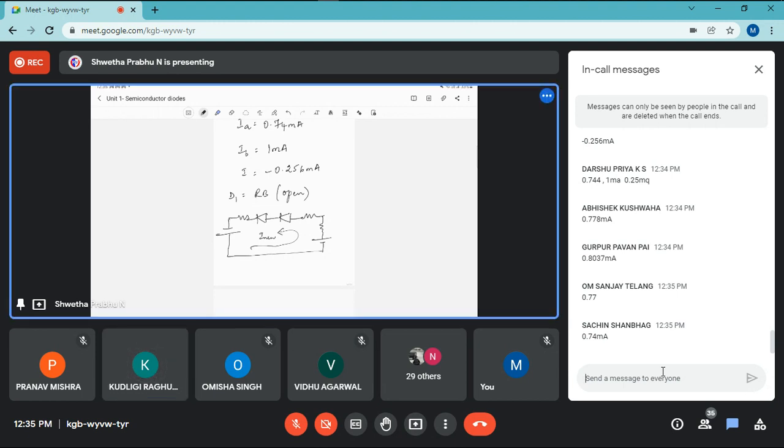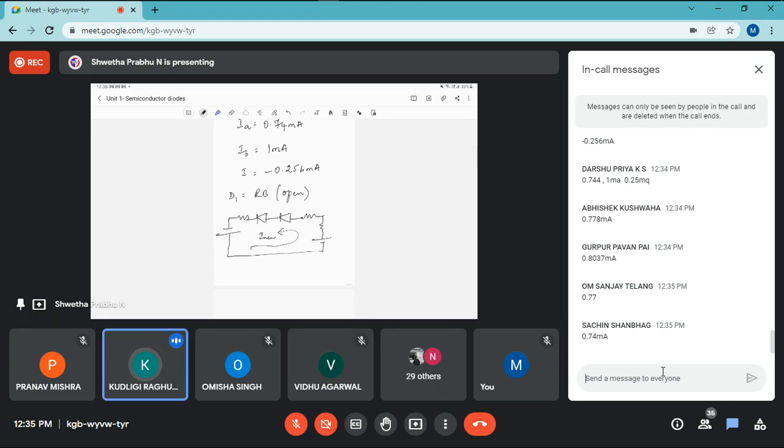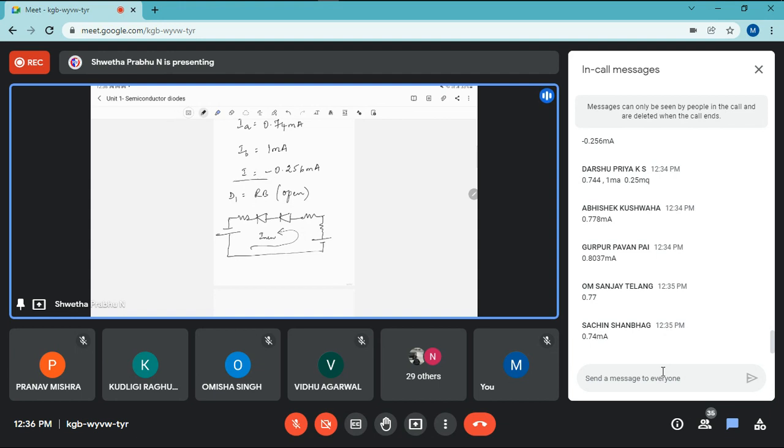ID is 0, correct. Since you get a negative value of current flowing through the circuit, we will consider the current value as 0, since it is an open circuit. But I thought you said 0.8 something? No, you are getting minus 0.256 when you do the numerical analysis. It means the current flowing through that branch is 0, so we consider it an open circuit. Now redraw the circuit by making the middle branch open.